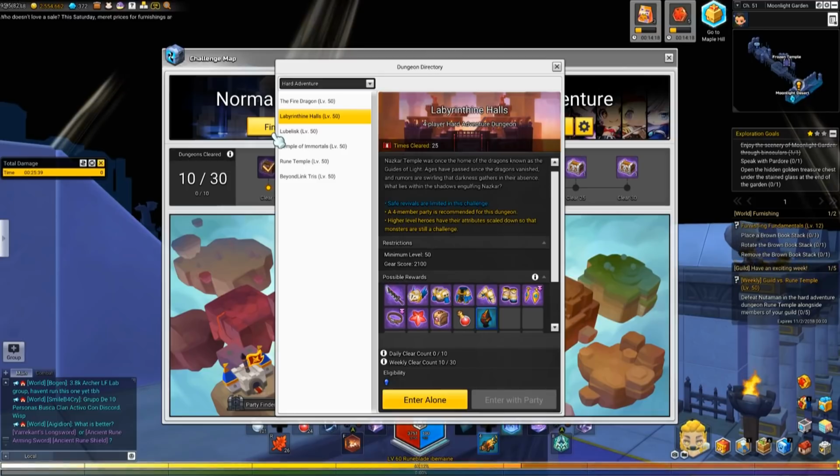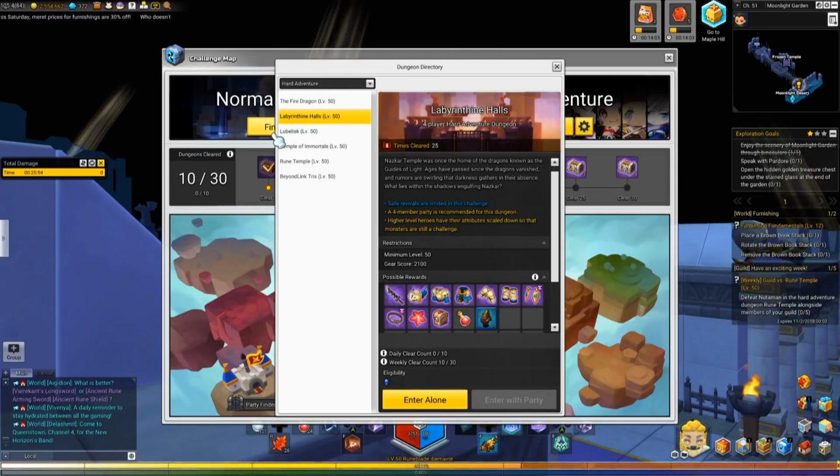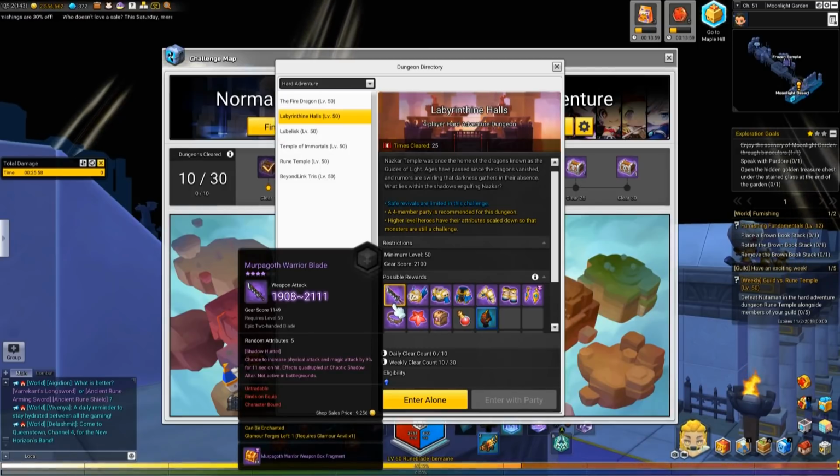A good run for me on Fire Dragon is like 8 to 10 minutes. That's not bad. A 10-minute run, I'll be like, okay, that's decent, you know. If I get 10 minutes on this run, that is slow to me. An 8-minute run, that's slow. I'm like, oh my god, it's taking forever. This dungeon is really fast, and the good thing about it is you're still getting that Merpa Golf weapon. It still drops the Merpa Golf weapon in this dungeon.